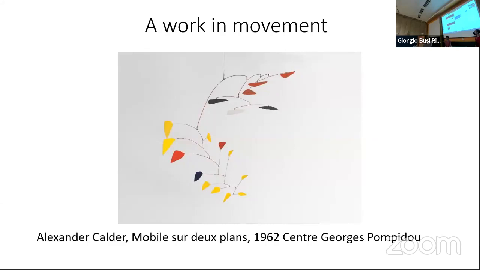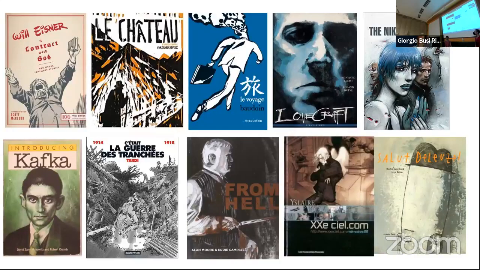I wrote this just because I often think in pictures, which makes my life easier. So working movement is like one of Alexander Calder's mobiles. It's something that will always change no matter where you are, depending on if there's air or not, depending on where you're standing, depending on how it's placed. So what does that have to do with comics?